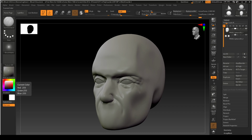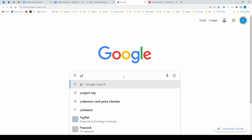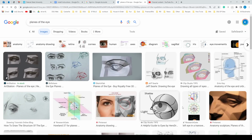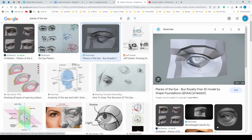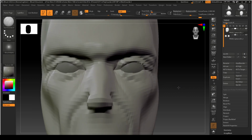If there's someone specific I'm making, or I would do a search and look up something like planes of the eye, and do images, and you can see how these things are supposed to be put together. If I look at this one, you see there's a ridge here and a ridge here, and there's a bit of a diamond shape. So you can break this down into 1, 2, 3, 1, 2. When I have that, then I can go over here and fix that.